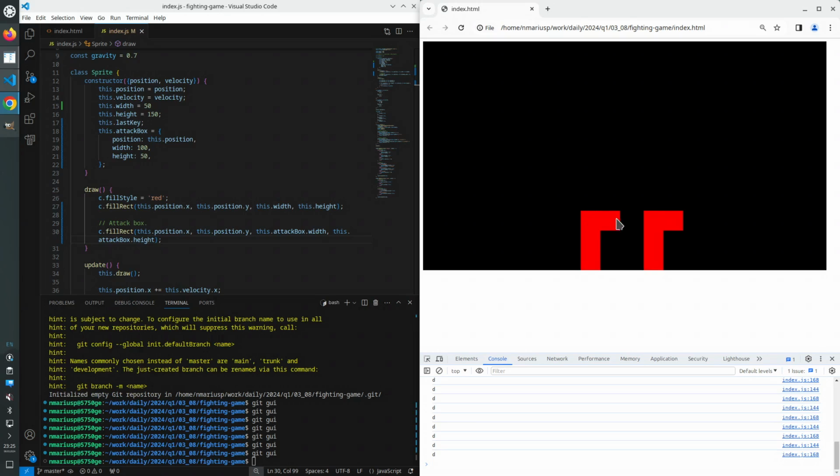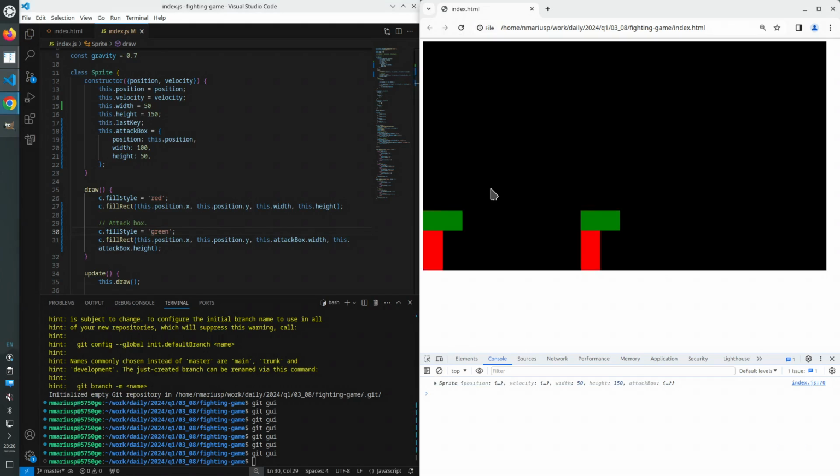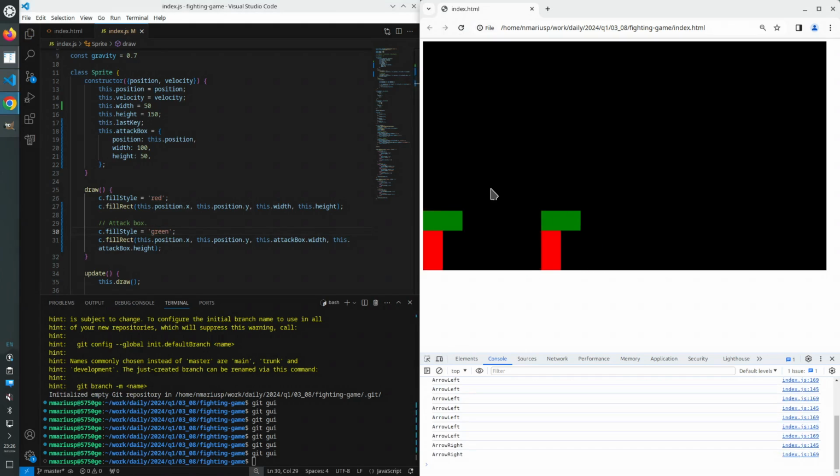The attack box should be a different color. We need to see how the attack box is layered on top of the player. So that's done with the fill style. Let's make this thing green. Okay, we can move around.